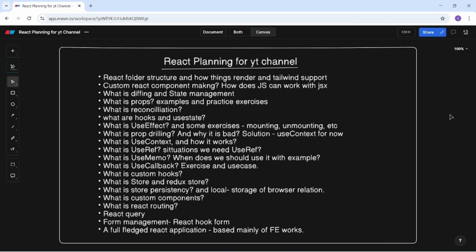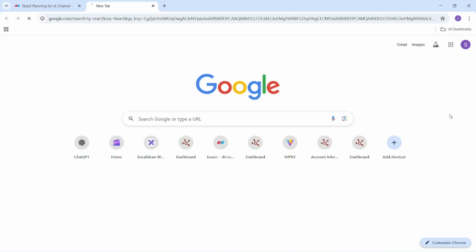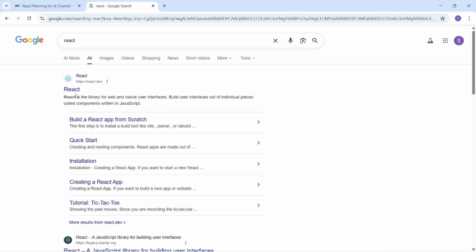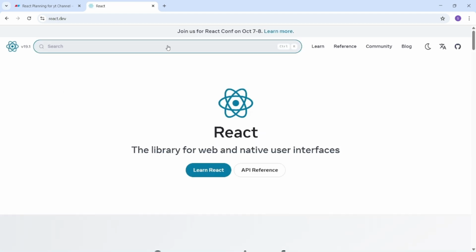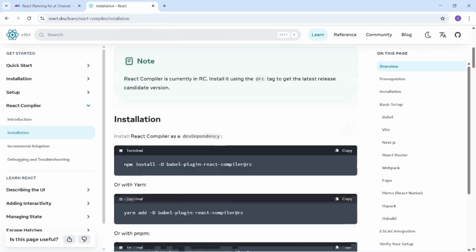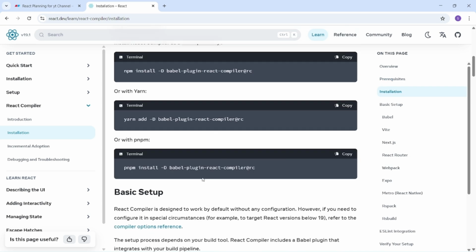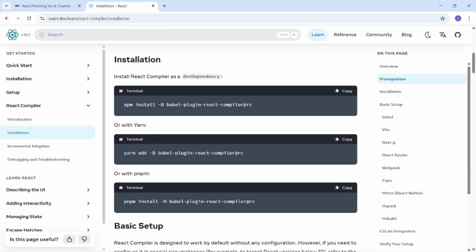So let's start. And yeah, whenever you want to know something about any tool, you should refer to its documentation, the basic document. So we need to set up React, of course, right? So we'll go directly to the documentation part. Okay, so this is the documentation, and we need installation, right? Install that, and here are different ways of installing React, right? So they are saying to install React with npm, okay?